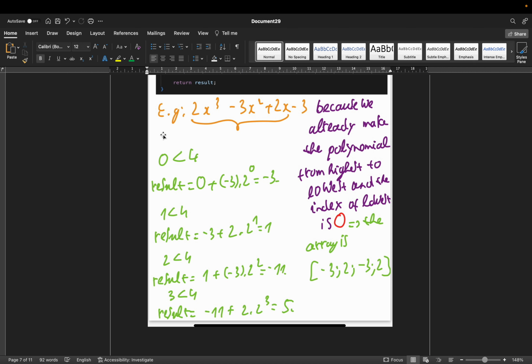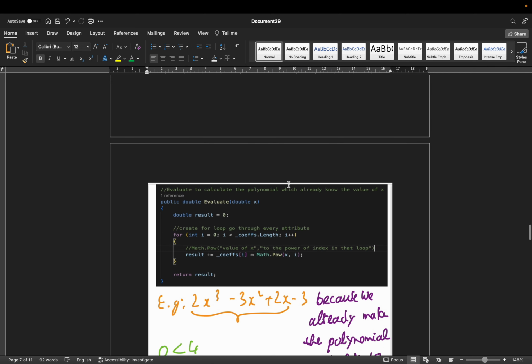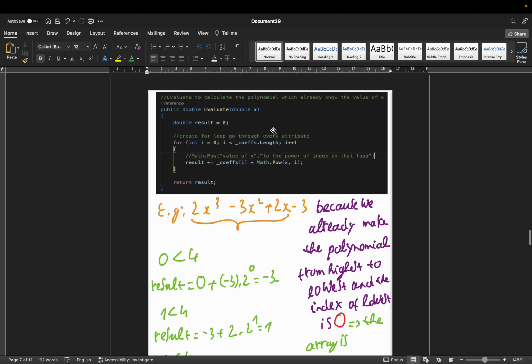Because the first index is 0, and 0 is less than 4, the result will be 0 plus minus 3 to the power 0, which is 1, and then we get this result. It goes back to the loop for 1, 2, and then 3 until we get the final value, and then we break out. So that is how the evaluate method works.